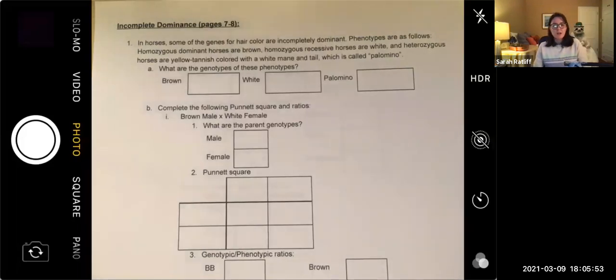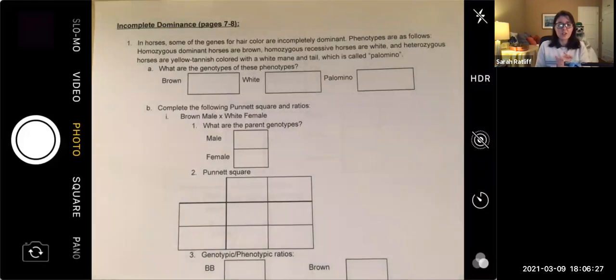So incomplete dominance is our first exception to Mendel's laws and Mendel's classic genetics, pure dominance and recessiveness. This is the one where we have two pure breeding parents, and when they mix, we get heterozygotes, and those heterozygotes are going to have a new phenotype that wasn't present before. So classic Mendelian genetics, it's either one or the other. There's only two phenotypes. With incomplete dominance, we get a new third phenotype.